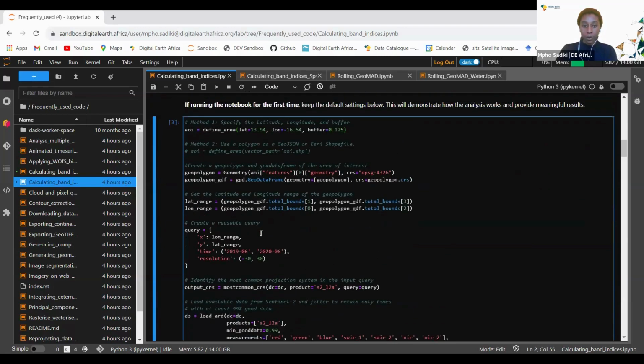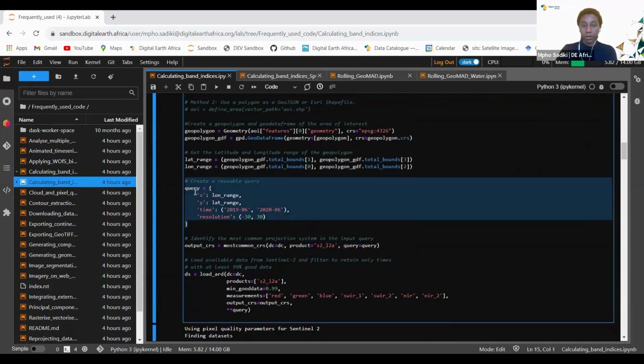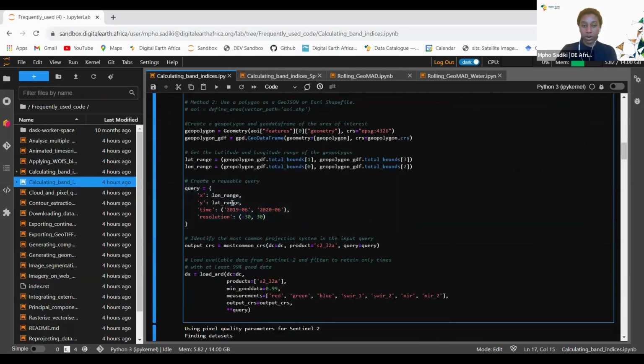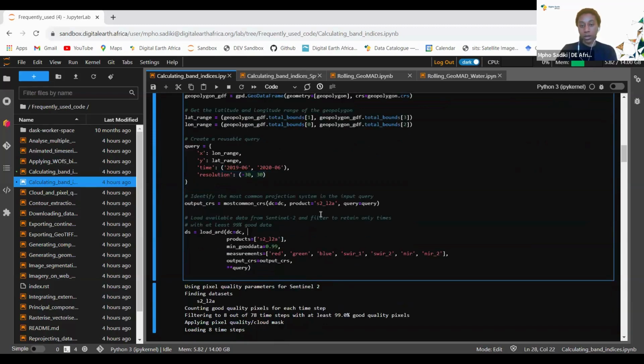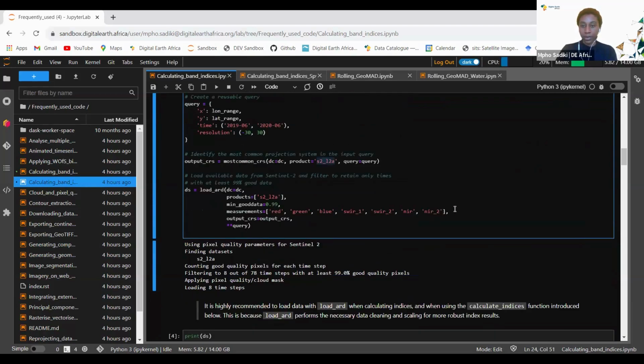And you can then set up a query for the latitude and longitude range that you've specified, the time frame that you're looking for, as well as the resolution. And you can load your data, which in this case is the Sentinel-2 data, and these are the bands that we are adding.